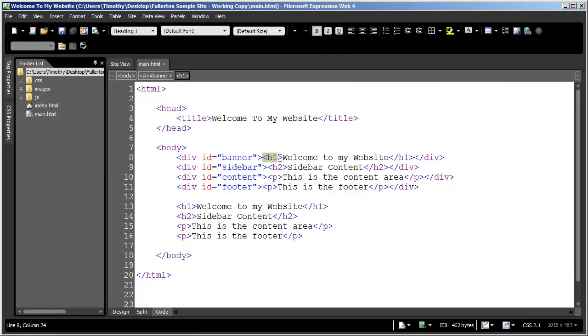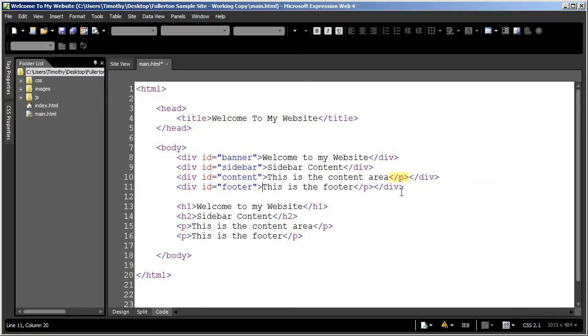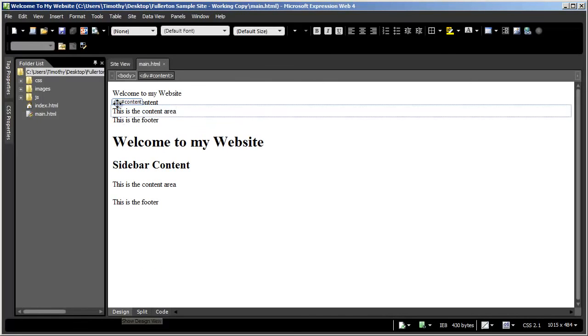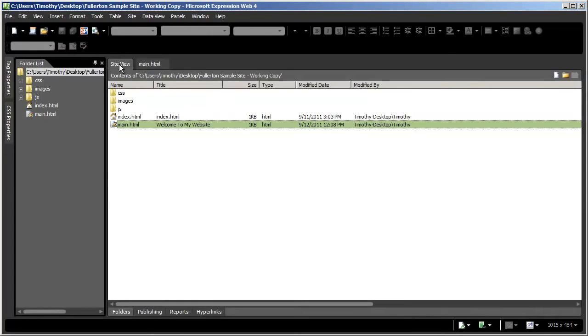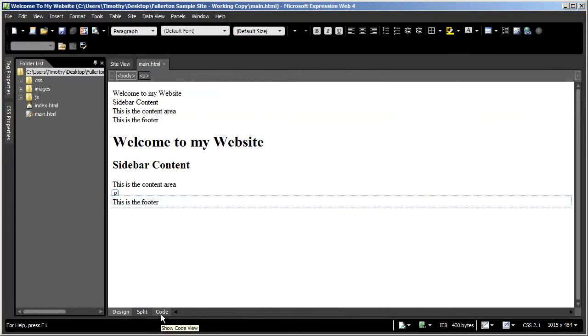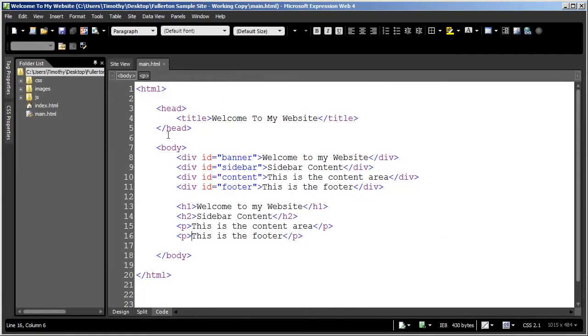And even if I was to remove these tags here, like H1, H2, P, so there are no longer any block level tags here, if I was to save this at this point, you'll still see that those form individual lines. So a div is a block level tag, whereas a span is an inline element.